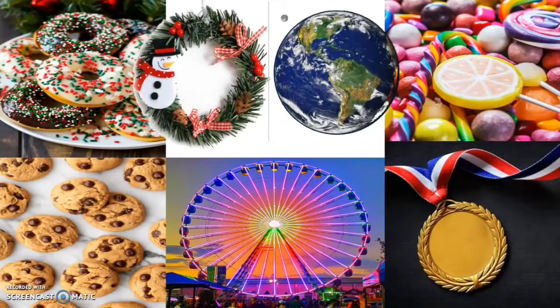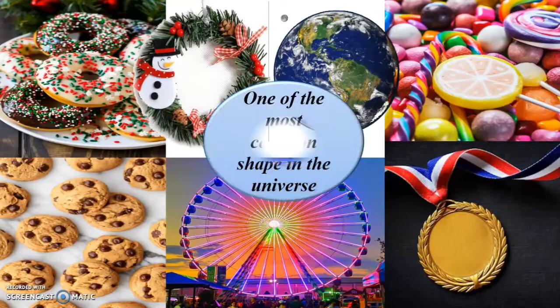So students, what did you all observe? Yes, right. You all are thinking absolutely right. The video we just saw was based on different types of circles. A circle is the most common shape in the universe and widely used in our day-to-day life. And it is a shape which has no corner or no side. So today we will see what are the basic terms related to circle, their relationship and how to draw a circle.